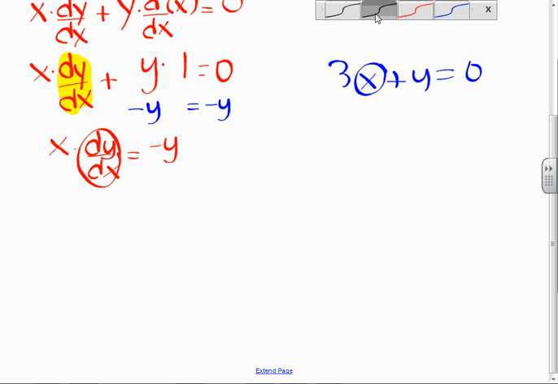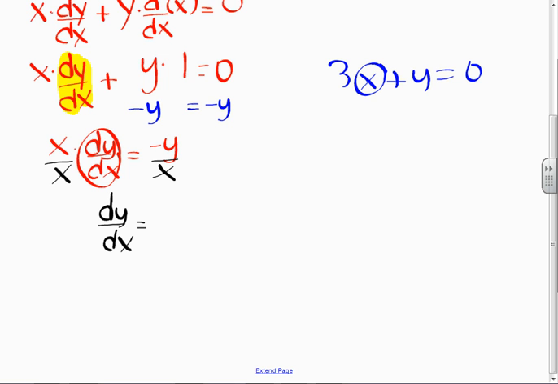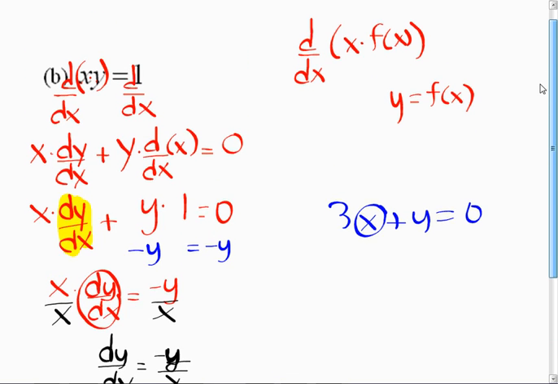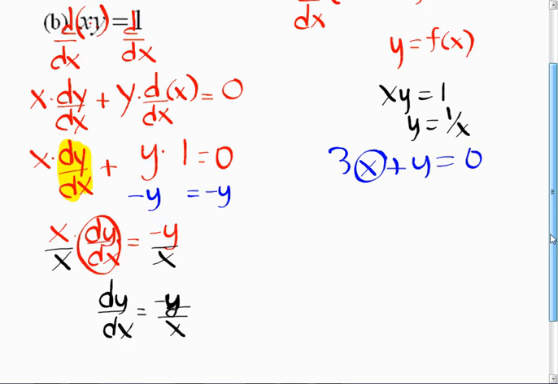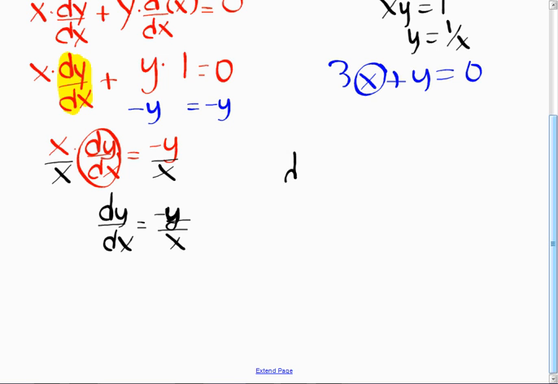And some of you are going to be bothered by the fact that you have a y and an x in the problem. It's okay. So dy dx is equal to the opposite of y divided by x. My y looks kind of weird. And then some of you are going to say, but that's not the same answer. Well, what was y equal to? Remember, if you have x times y equals 1, y equals 1 over x, right? So dy dx is equal to the opposite of y, if I want to put everything in terms of x.